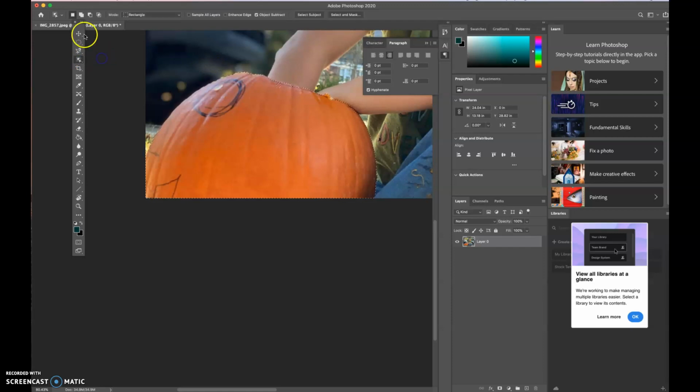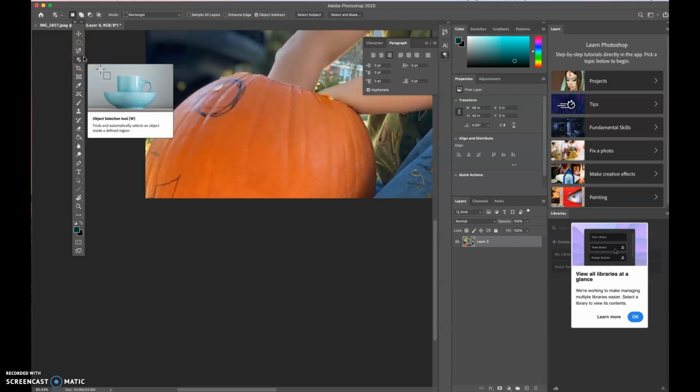The object selection tool is a little new. I don't use it too often, but I can kind of say, can you select this object for me? And it will do its best. And in that case, it did really well, I think because the color of the pumpkin is so uniform. Okay, so those are your selection tools, but they don't do a very good job of getting things perfect, as you just saw.